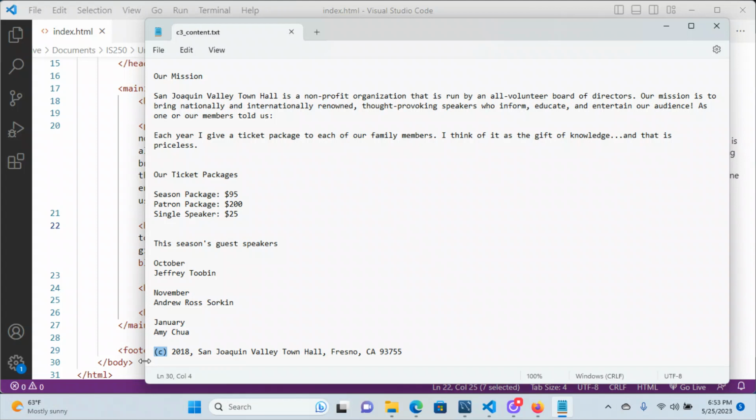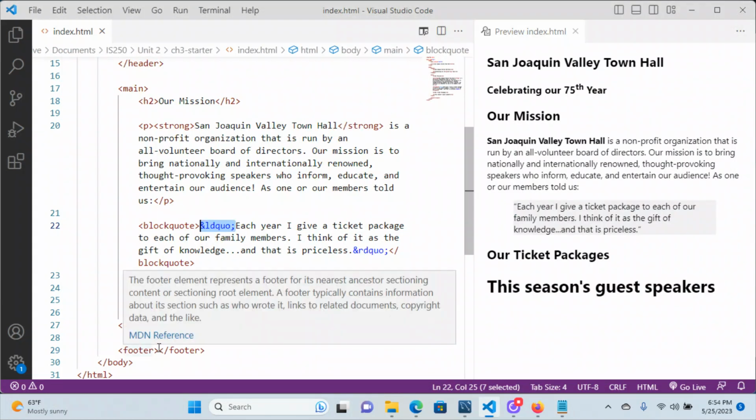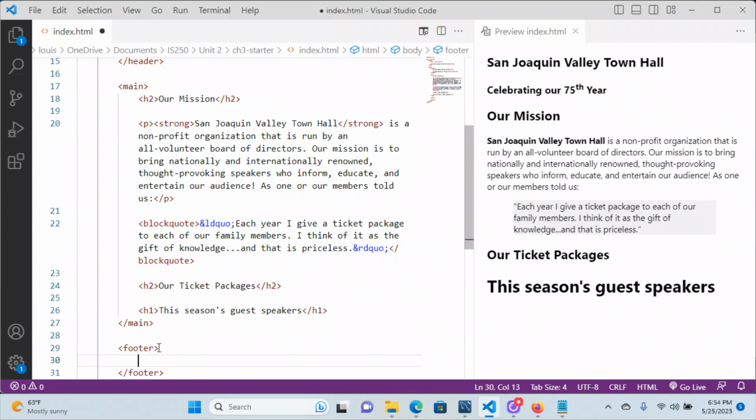And this is meant to be the copyright symbol, obviously. So the copyright symbol is a C that's surrounded by a circle. And if the content developer doesn't know how to create one of those, they'll put a regular C inside parentheses. But it's really supposed to be the copyright symbol. So let's go ahead and grab that, copy it, and inside the footer now, down here, let's put another paragraph and paste this stuff in there.